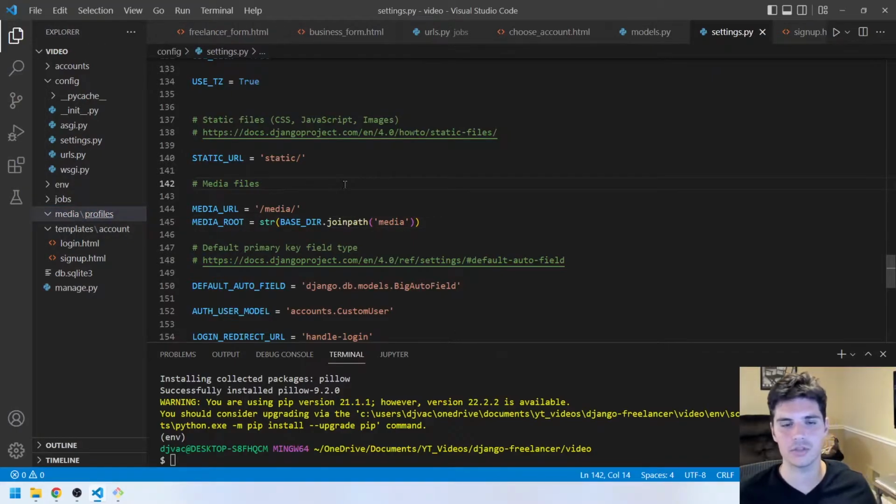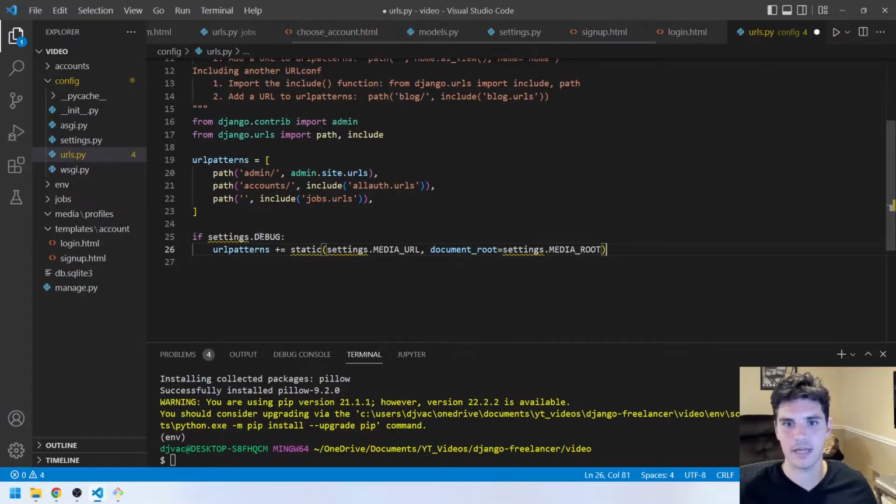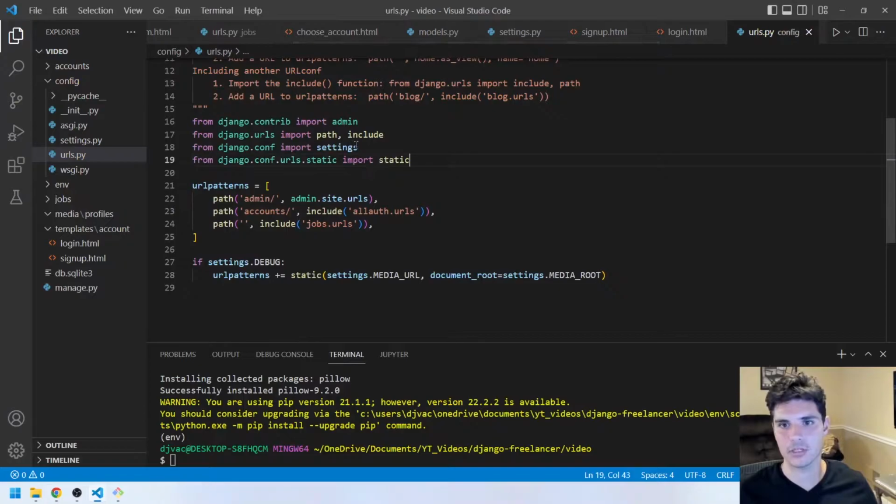And we need to tell Django to serve these files in our local development. So we need to update our URLs to tell Django where these files are. We have to add if settings.DEBUG: if we're in debug mode, then urlpatterns plus equals static, settings.MEDIA_URL and document_root equals settings.MEDIA_ROOT. This is just configuration for local development. We have to import a few things here: from django.conf import settings, and from django.conf.urls.static import static. This will make it so that our Django project actually knows where our media files are. In production, you would probably want to use something else to serve your media files and static files.